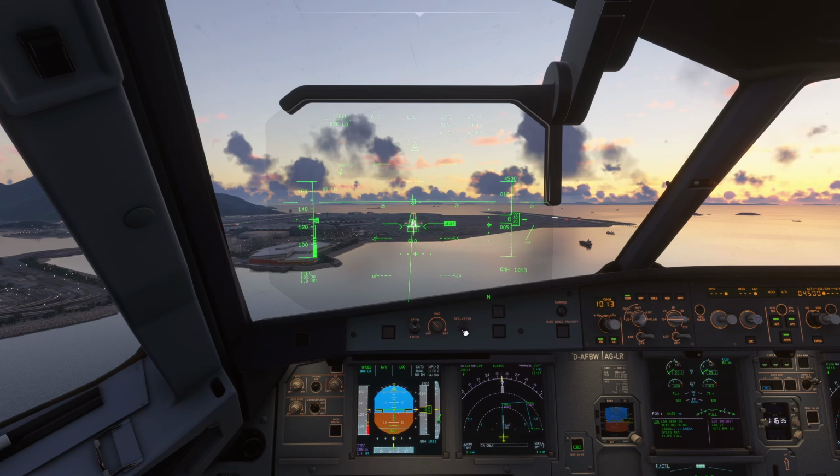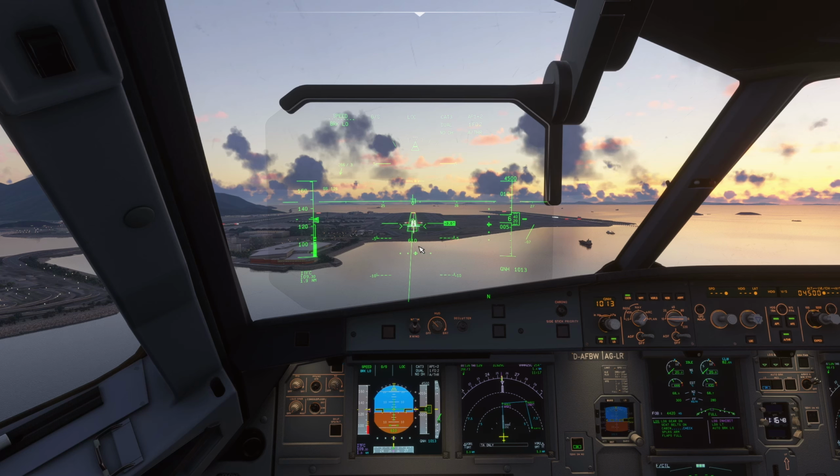The declutter button cycles through 3 modes. By default, it is in normal mode, which shows you everything including the FMAs, speed and altitude tapes, basically everything the PFD normally shows you, plus the extended runway centerline and a synthetic runway outline. If you press the declutter button once, you'll get declutter 1 mode. It cleans up the center field of view by hiding the synthetic runway outline and extended centerline.